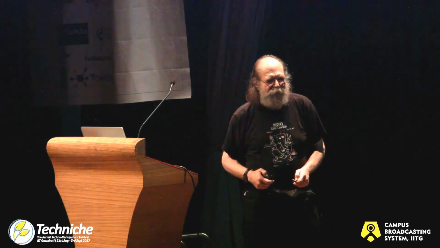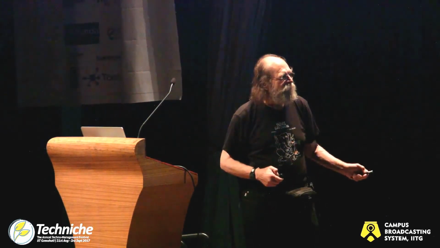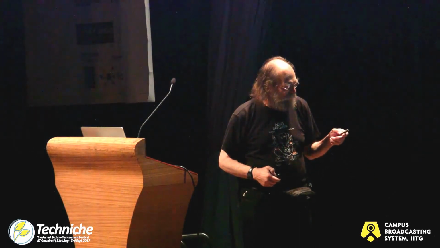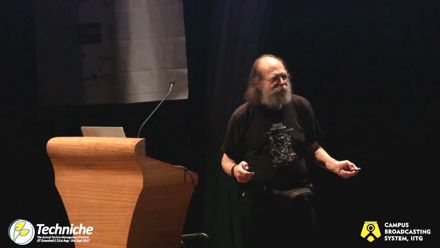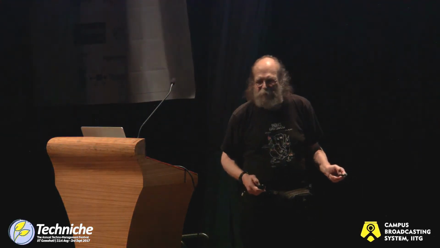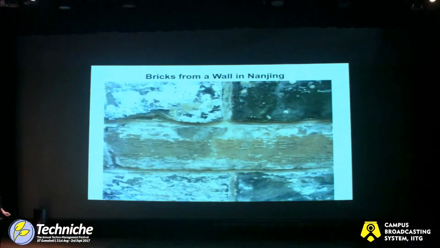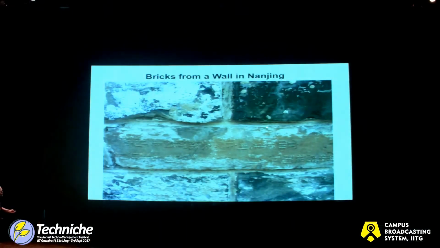But as I said, Escher was able to put all the little fish where he wanted to put them, but I didn't have that option. I'm a natural scientist, not an artist. So what I did was I took a page from this wall in Nanjing. So you notice there's a brick here, and there's a lot of writing on the brick. And basically what the brick has are instructions as to how to put the wall together.